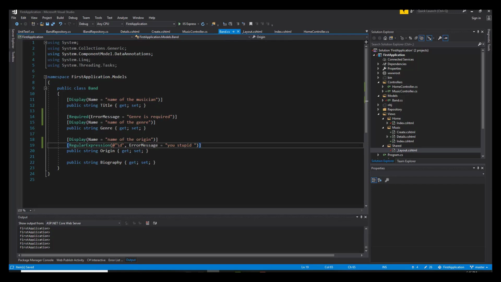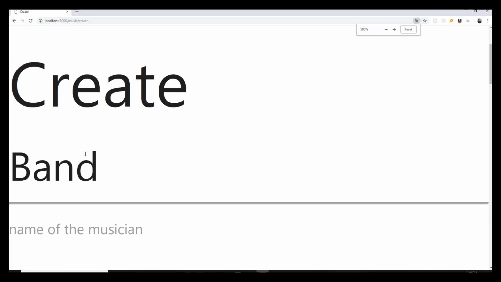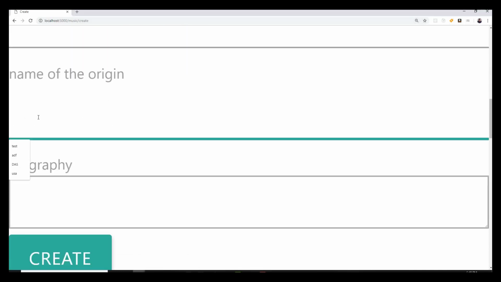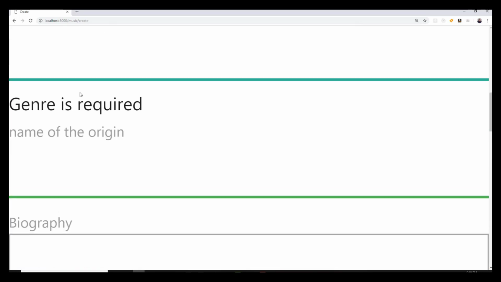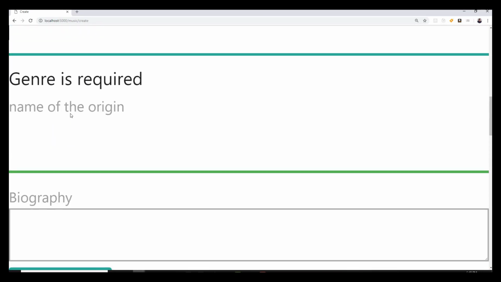And when we try to validate this, let's see if it works. Once again, hopefully you have the watch set up. Make sure you watch my video about how to set up a watch, because it's so much easier than having to restart your server all the time. So if we go back over to the web page, I'm going to zoom really far in on the origin. We didn't make it required, by the way. So if you try to submit, it's probably only going to fire for the genre, because that was the only one we said was required.